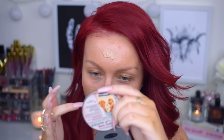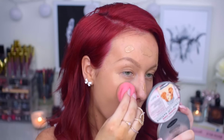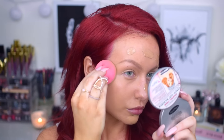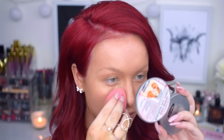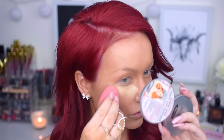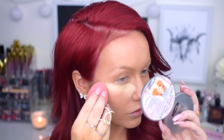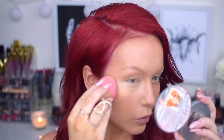I will also use a beauty blender to apply it with. And by the way, if you're wondering why it says Tester at the back of my Cindy Luminizer — I am not a shoplifter! When companies send out PR, you often get products labeled samples or testers, and I'm just too lazy to remove all of those labels. Next, I'm going in with my MAC Pro Longwear Concealer in the shade NC20. I've recently felt that this concealer goes way better with the Estée Lauder foundation than the Naked Skin Concealer from Urban Decay. It just blends better.